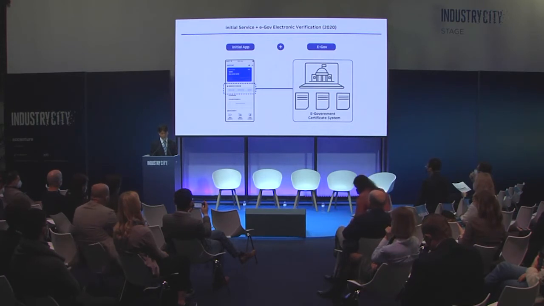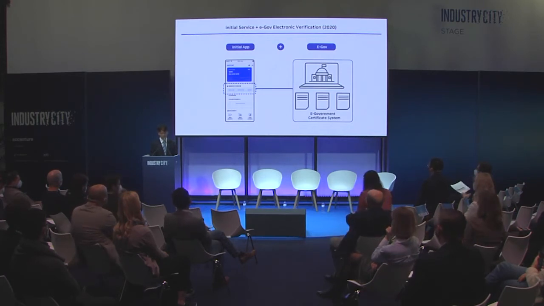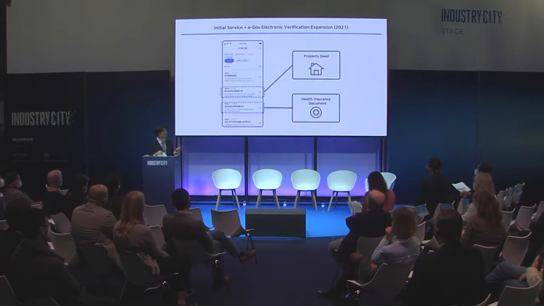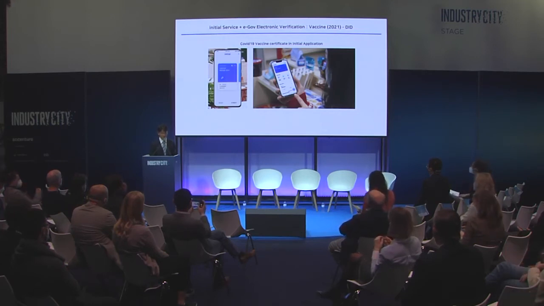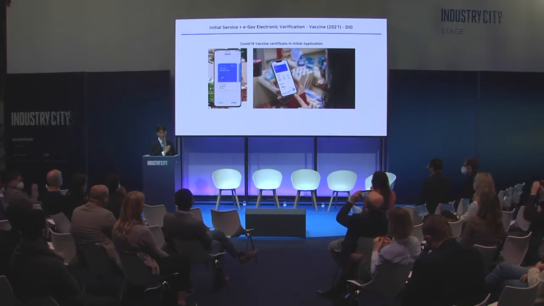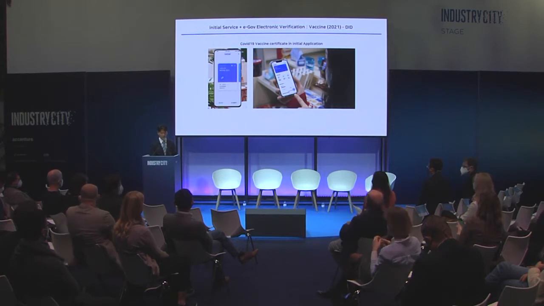For example, the Korean government has already provided an electronic certificate. We cooperated with the government to allow Initial users to access the e-government certificate system, for example, property deeds and health insurance documents. And also, the Korean government has some DID systems. One of them is the COVID-19 vaccine certificate. The COVID-19 vaccine certificate has its own DID wallet. Our Initial application can use both the COVID-19 vaccine DID wallet and SKT's Initial ID wallet.